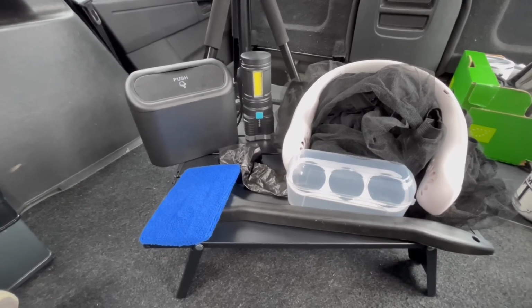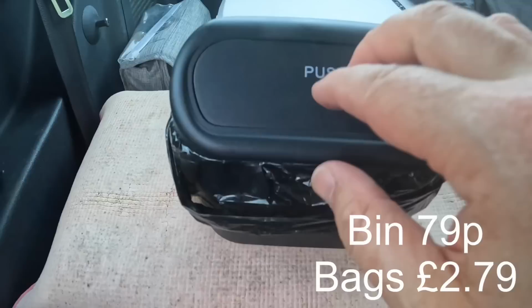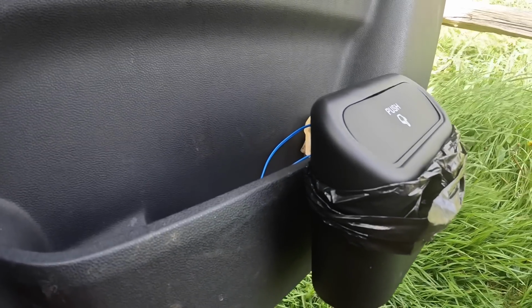Well, you've clearly seen some of the bits already. You've seen the silly little plushies and the positive potato I bought for the family, and my little Velcro badge I bought for my coat. And you've also seen the table, which actually is quite cool. But this is the rest of the stuff that I got in this haul. First up is the car camping bin, which, to be honest, does exactly what you think it would do.